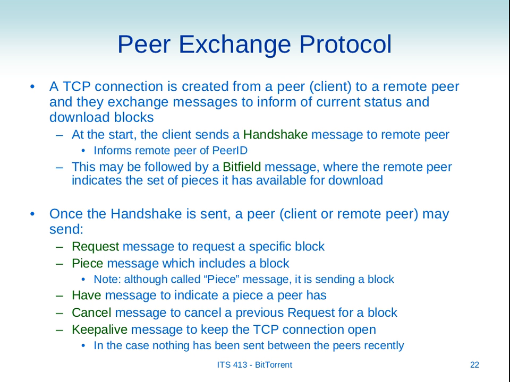So they are the types of messages in the peer exchange protocol, and the main ones for getting the data, we request a block and we receive a block in the piece message. And it can happen in both directions. In my example, I was just sending a request to the remote peer, but the remote peer can send a request to the client peer, because the client peer may obtain blocks from pieces from elsewhere, and therefore if the remote peer doesn't have the piece that the client does, it may send a request for that piece and download it.